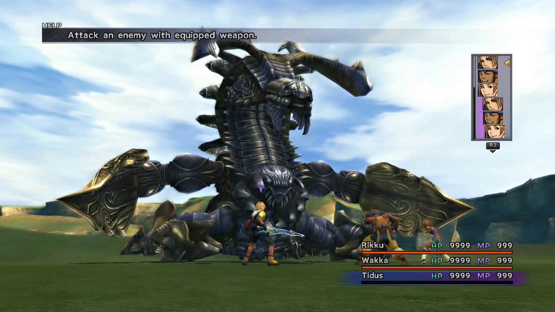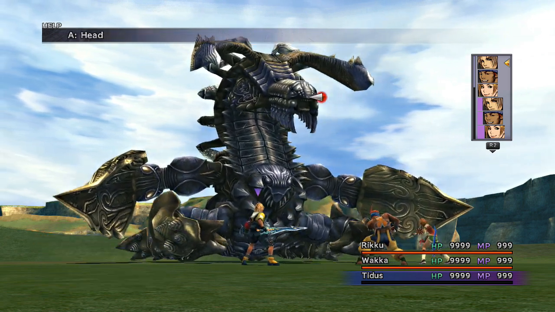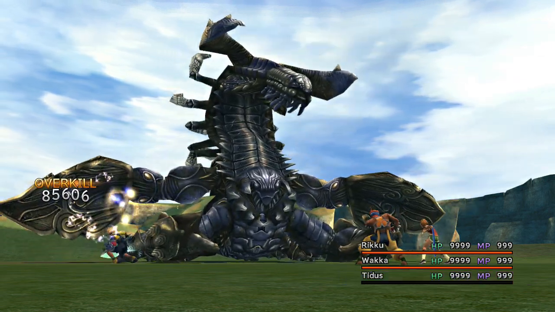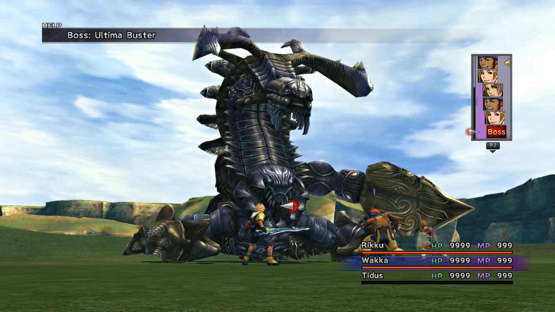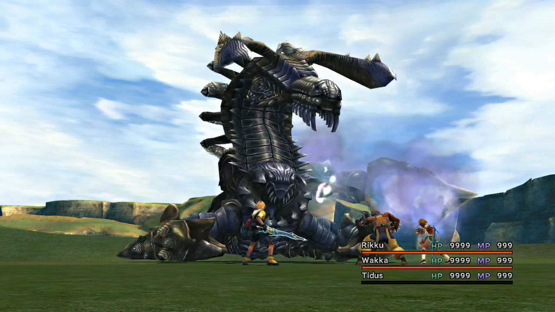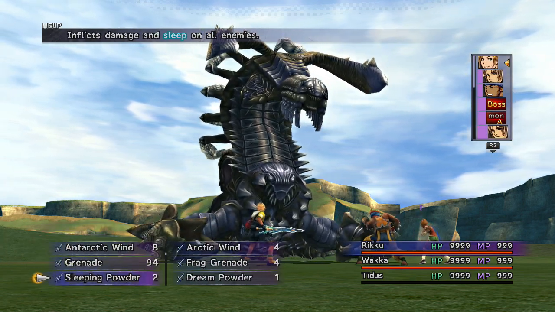I'll be honest. So, Ultima Buster, if you want to get rid of the arms, one strategy is to just use Ultima to hit everything. Or if you are lucky, you will just kill them in one hit, which is what should have happened. You don't need to kill the head, and it looks like it counters with Ultima, but we should be able to just mix our troubles away then.